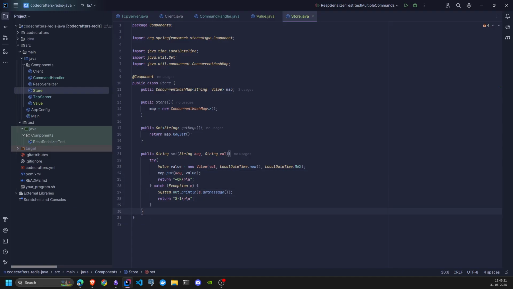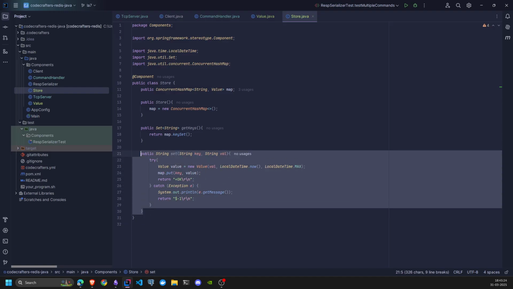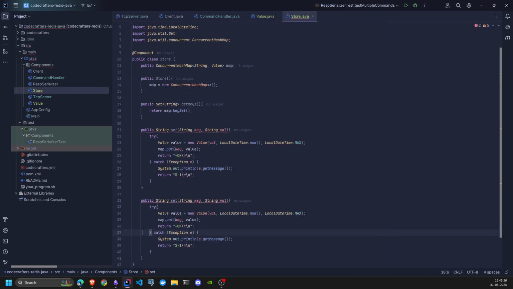And now I need a method to get. Let's just copy it. So this will be the get method. And in the get method, we need to check if a value has expired or not. We don't need to do that right now. We'll need to do that later. Let's leave something for the next stage. Let's go stage by stage.